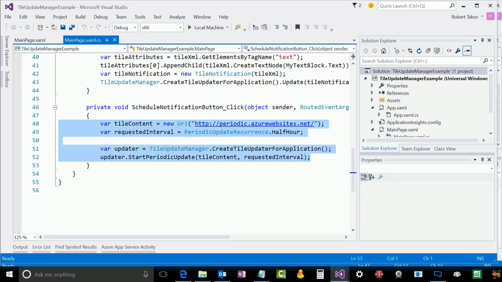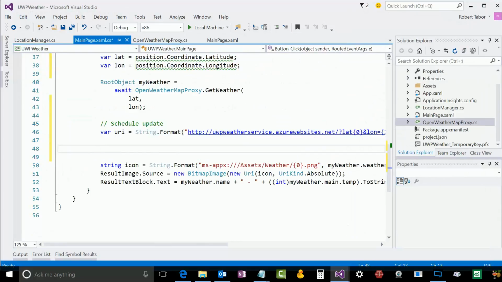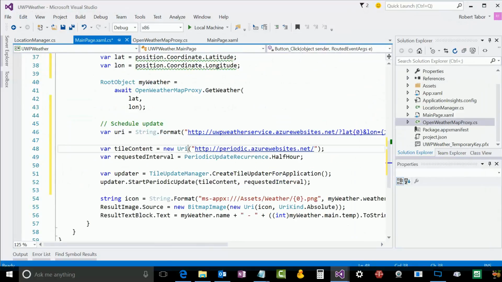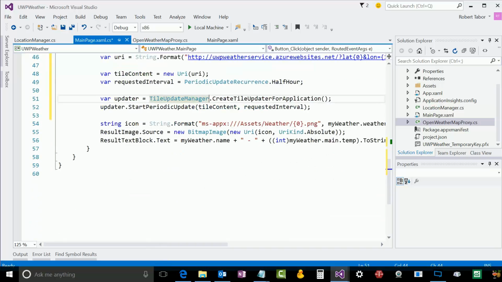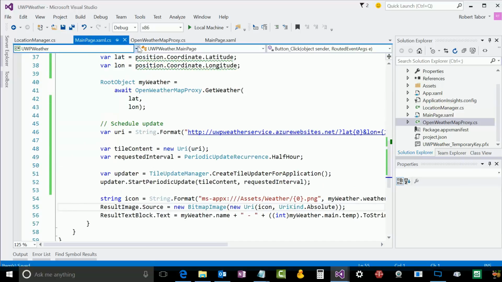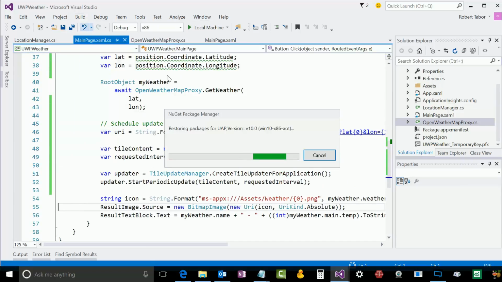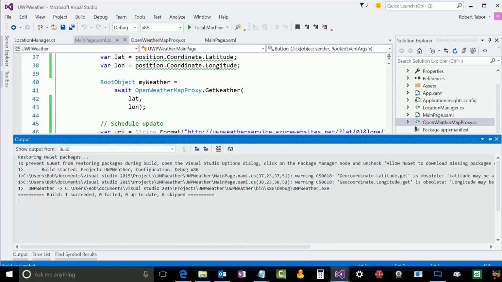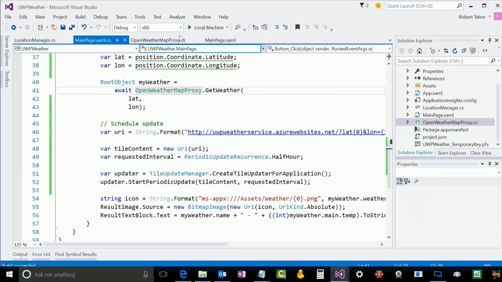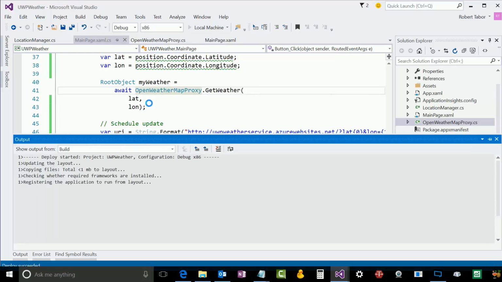So grab all of that, close that down, open this back up, pop that in there, and then we're going to give this the URI, and everything else should work. All right, now let's build this to make sure it does work, or builds at least. Okay, great. Now let's cross our fingers and run the app. See what happens.